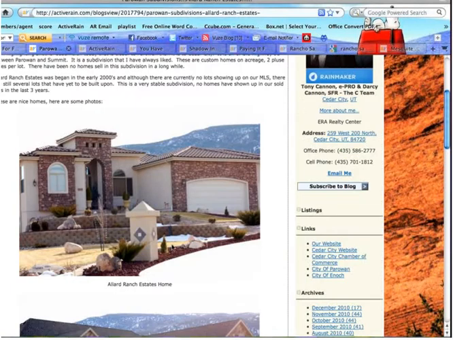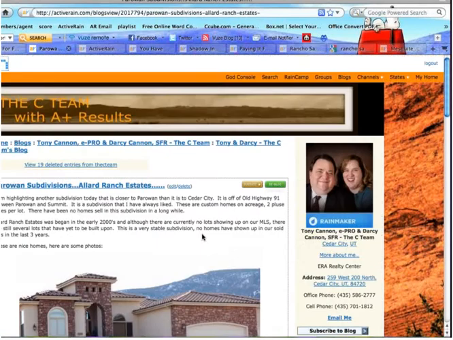Why do we want to do hyperlocal posts like this? Because most people, according to NAR, are going to do about 2 weeks of research before they buy a home, and they're going to do that research online before they ever contact a real estate professional. What are some of the things you think they're looking up? Don't you think they might be looking up housing information for the area, maybe school information for the area? Maybe they're looking up parks or recreation in the area. But they're going to be researching that local area that they're planning on relocating to.